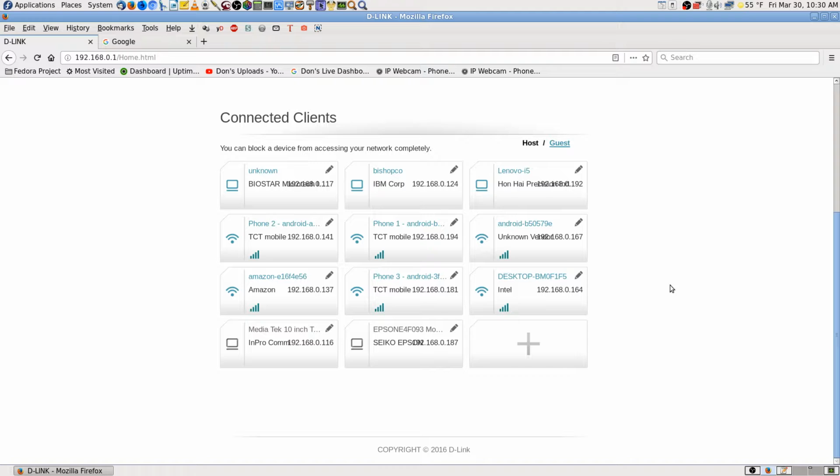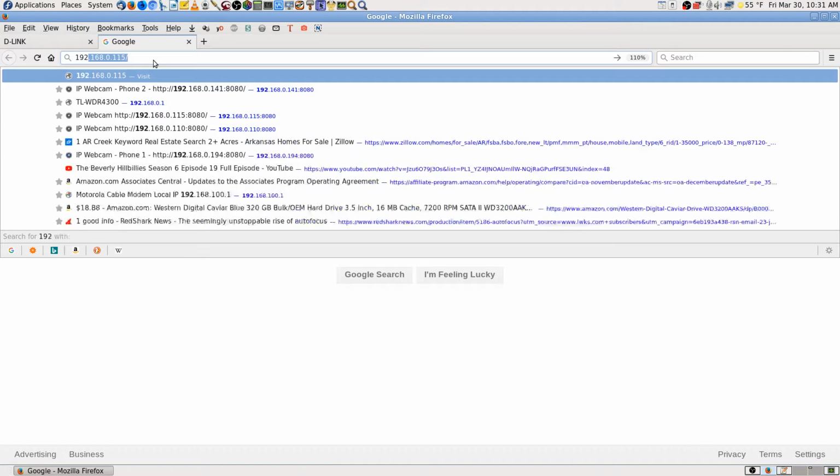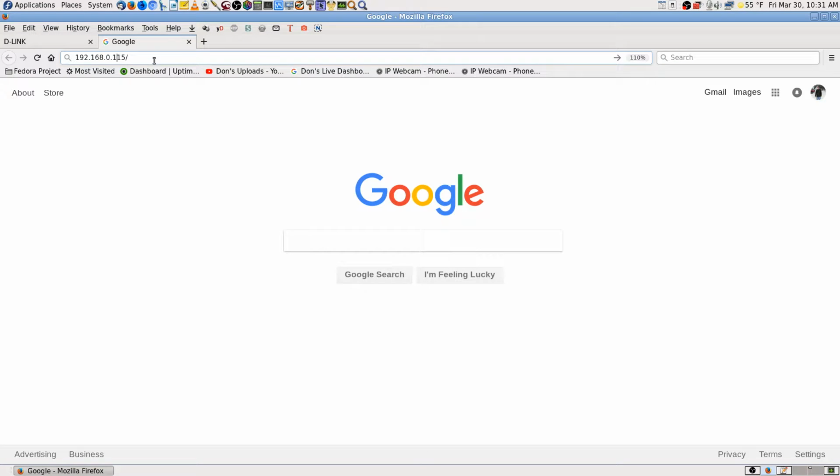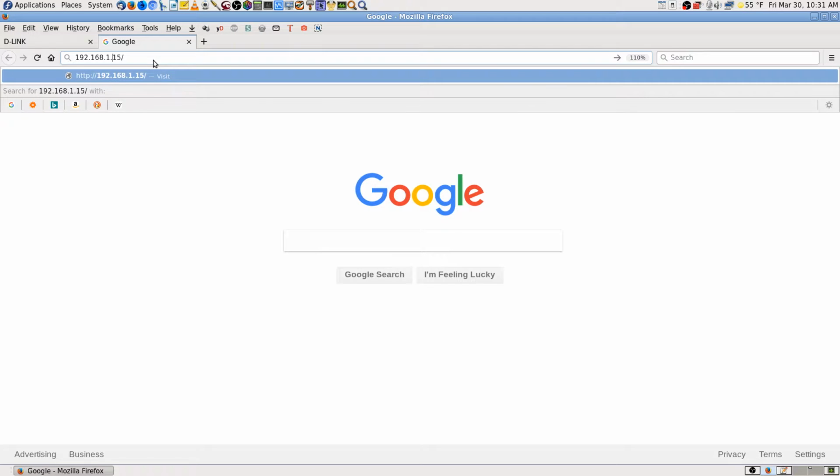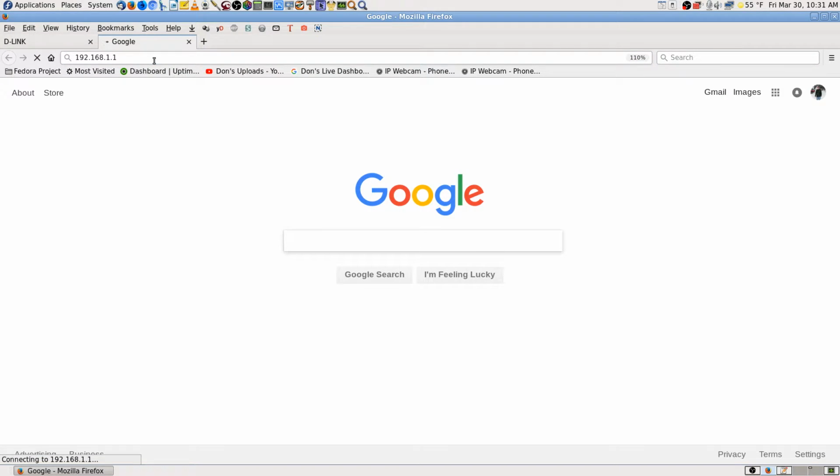I can't even remember what its IP address is. It means I have to go back on the laptop. I'm pretty well certain I can get there. Oh, I do know what range it's in, because I don't believe I can get there from this machine. Let's try it first. Yeah, it's 1 dot. So let's see if I can get to it. Okay. I don't think I can. We'll see. 1.1. I think it will just not route to it, because its firewall sees that as coming from the internet. So you'd have to turn on internet admin privileges, and I don't want to do that on any of them, even though it's a pain in the butt. Yeah, it's not going to get there. I can see that.